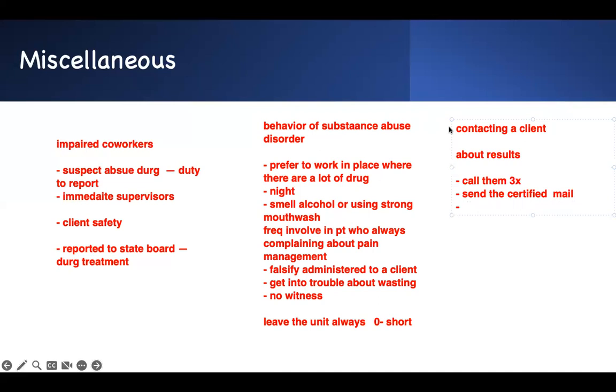If they still never call you back for their results, you call the cops. The police get involved, and they will go and investigate the process. So these are the 3 things I think you need to know. If you see it in the question, that's the process you should follow.